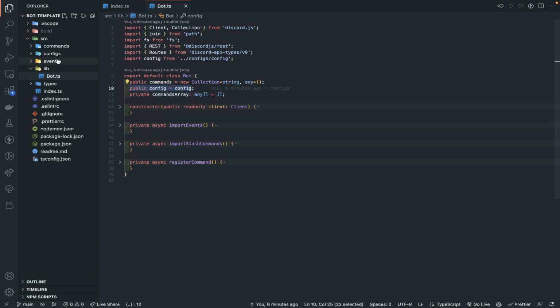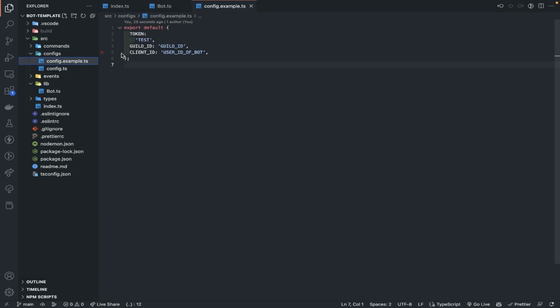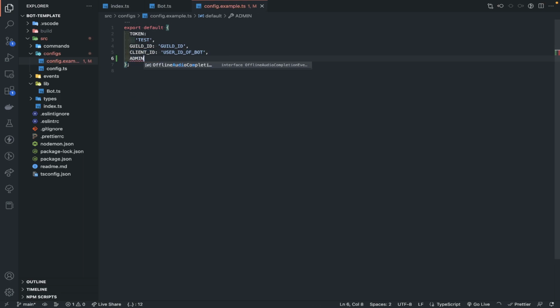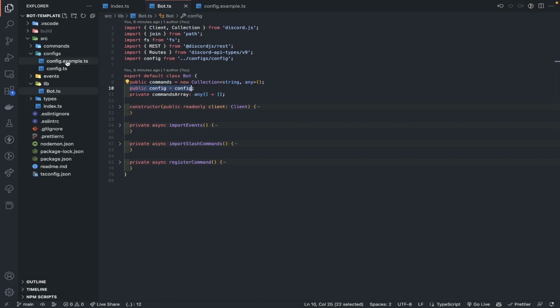Then there is config. You have a bot token, Discord ID, and so on. You can later add an admin role ID, and all of that can be accessed without actually accessing the config file, because you can change the location, or you can change the type of config. Maybe there's another file called config.dev.ts that I personally use to store the dev credentials, and then there's config.ts or config.prod.ts to store the production credentials.